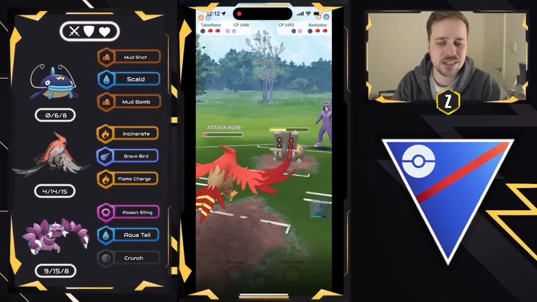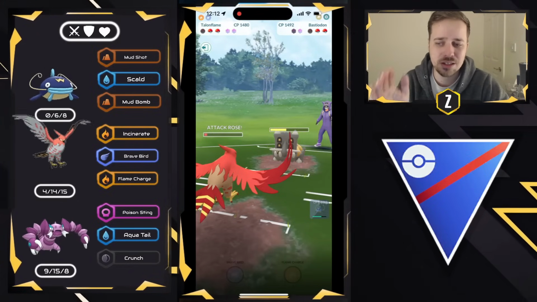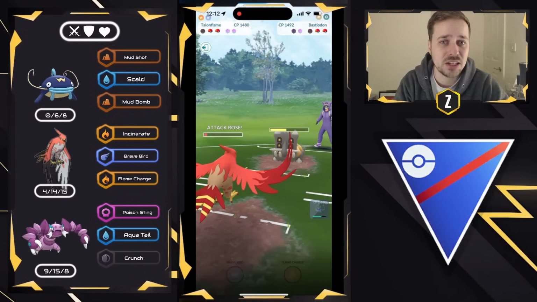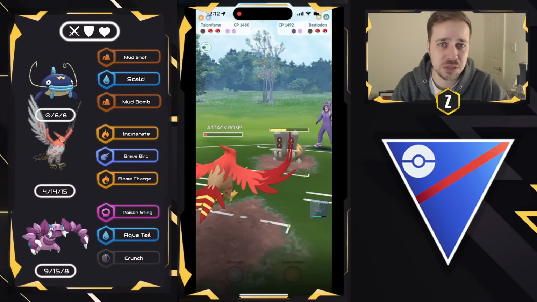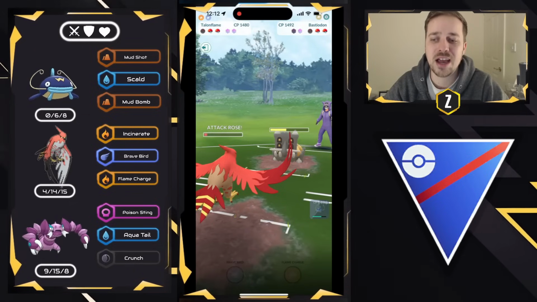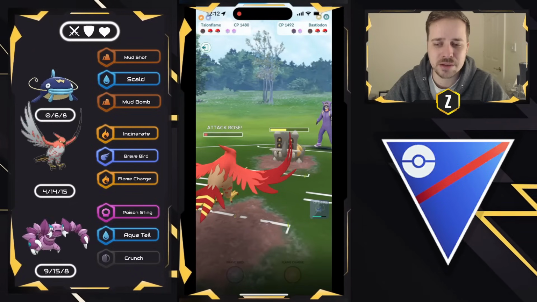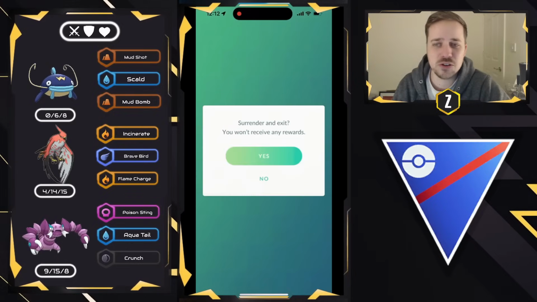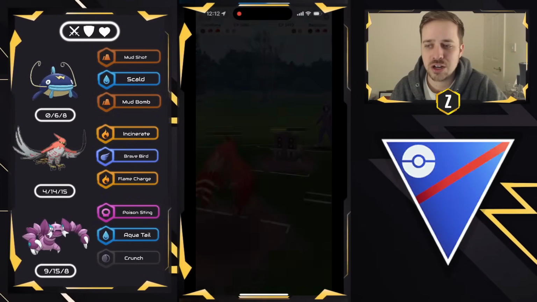The Bastiodon does not need to fear the Talonflame. What the Bastiodon and my opponent needs to fear is my Whiscash coming in and loading up on energy. That's the only way I can potentially win this game, and they know that. So by keeping Talonflame alive, I am now stuck in a checkmate situation. So good heads-up play by my opponent, and bad news bears for me, so I will surrender. Good game right there.